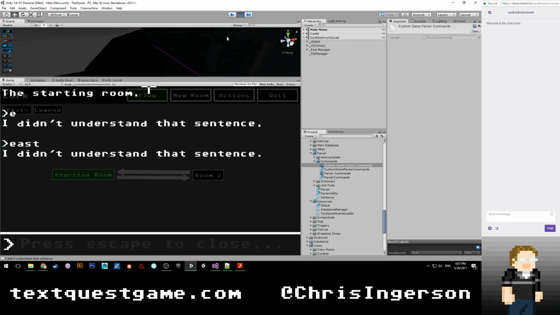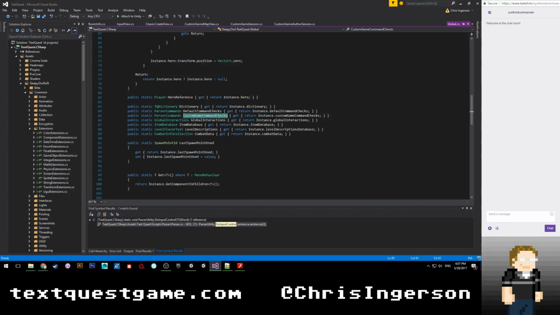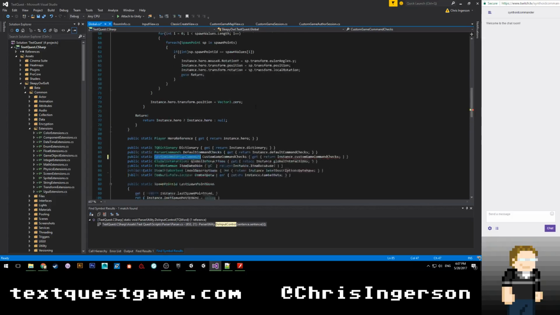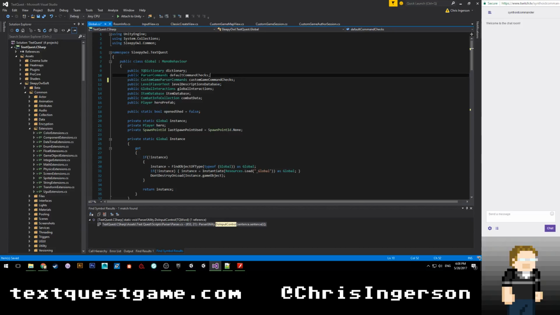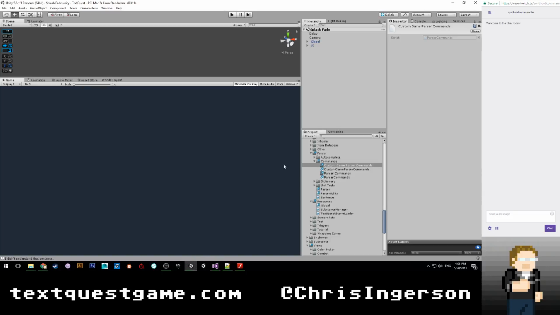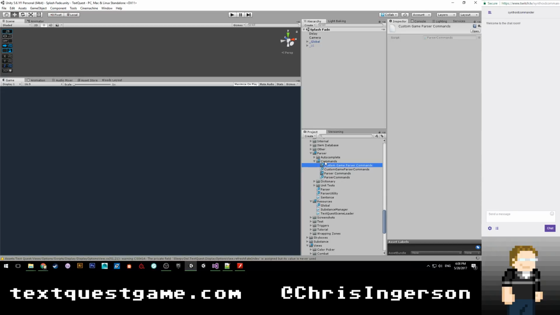Oh, whoops. I know what it was. So let's go to this, go to definition. Custom game parser commands. It's not because they were not targeting the right type here. It's because I was stupid and I did not actually change the type. Yep, right there. That was being created for the scriptable object. So I just made a scriptable object of the same type, just parser commands, but with a different name. So that was my fault. Okay. Let's go ahead and delete that then. Come on. I believe in you. You can do it, Unity.